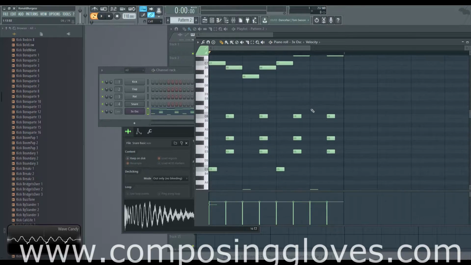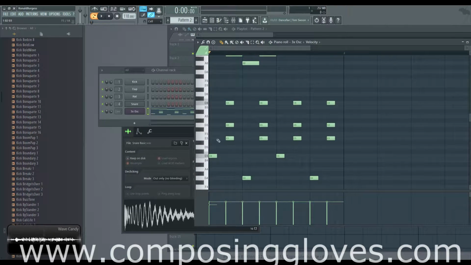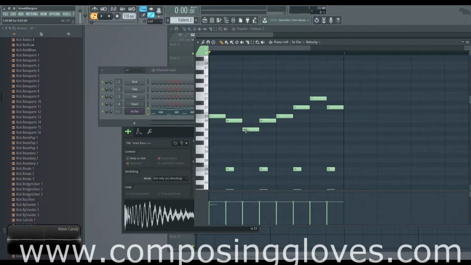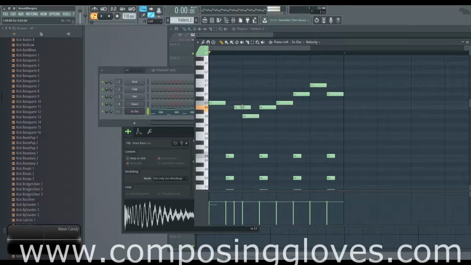And they think, oh yeah, I've written a rag. Well, no, you haven't. You've written a march. A march has the emphasis on beats 1 and 2. So that's an example of getting to know the style of music you want to write for. A ragtime would focus on the offbeats, the upbeats.